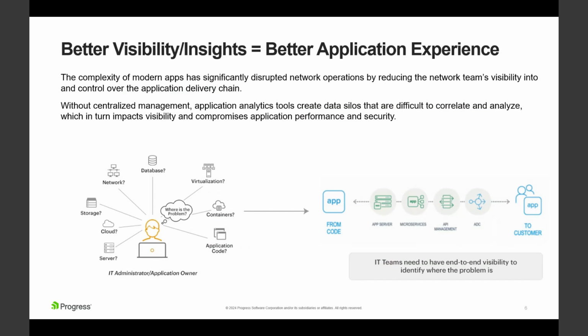So visibility or insights is a huge part of what defines application experience. Simply, the more granular and holistic visibility that you have into the applications that you're delivering, the better the application experience is, because you understand how each component is functioning and you understand where you can tune or optimize the application delivery chain to ensure that the user has the best user experience.